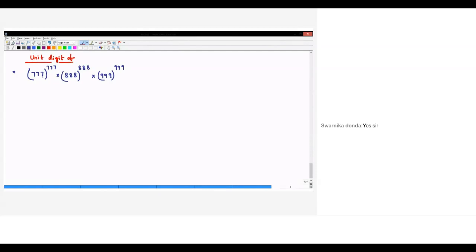First take individually 7. 76 is gone when you divide it by 4. Remainder is 1. Next is a multiple of 4, so the remainder is 0, but take it as 4. Then 9 power an odd number. Odd number means you can imagine 9 power 1. This ends with 7. This ends with 6. This ends with 9. It is 2. So finally it ends with 8.